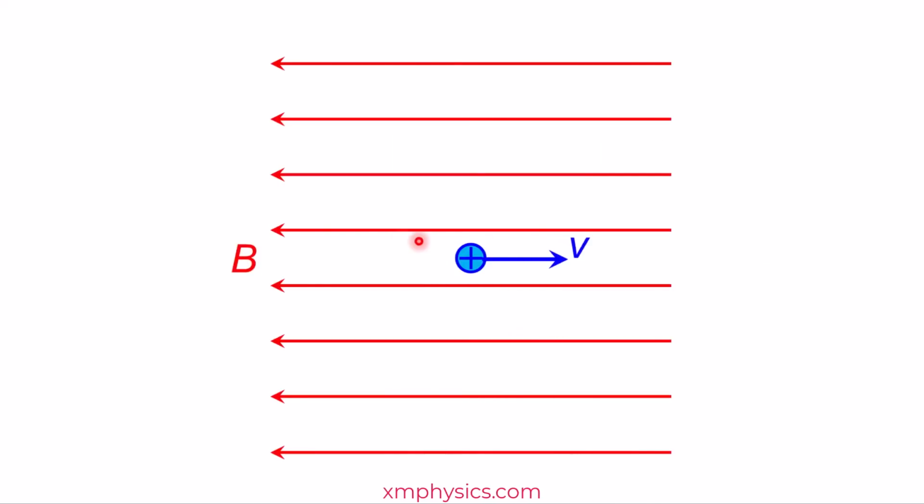So magnetic field is leftward, a positive charge moving rightward. So what is the circular path going to be? Do you see the circle already? Pause the video if you have to. I'm going to review the answer now. This charge is going to go straight. What? No circular path? Yep, no circular path because no BQV force. If you are moving parallel to the magnetic field, you will not experience any BQV force.